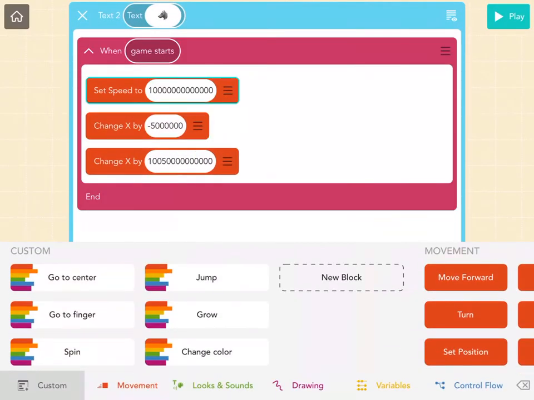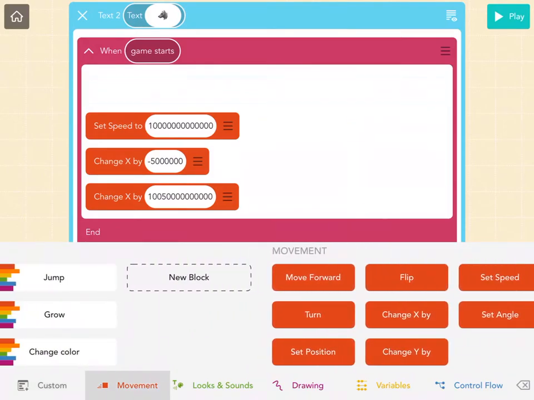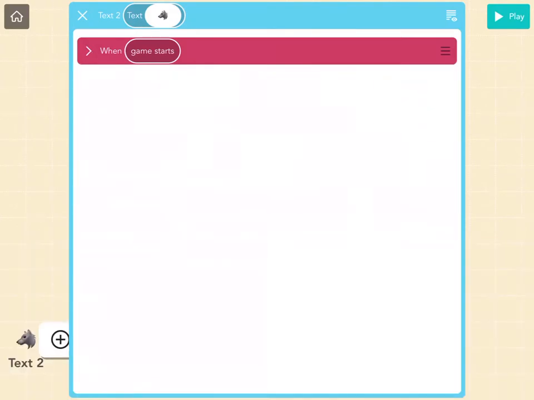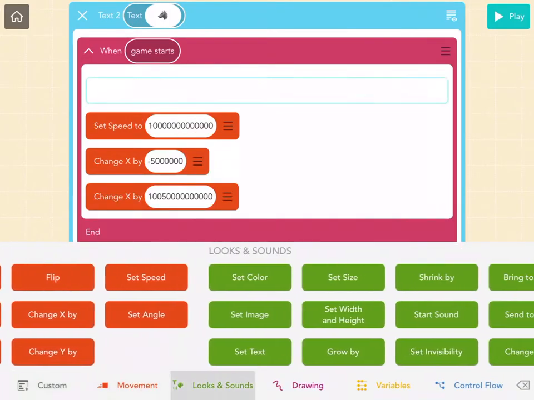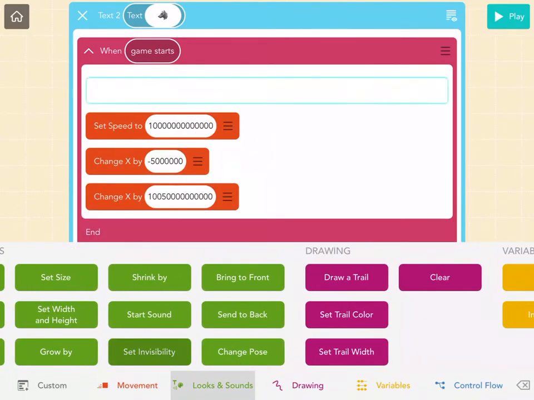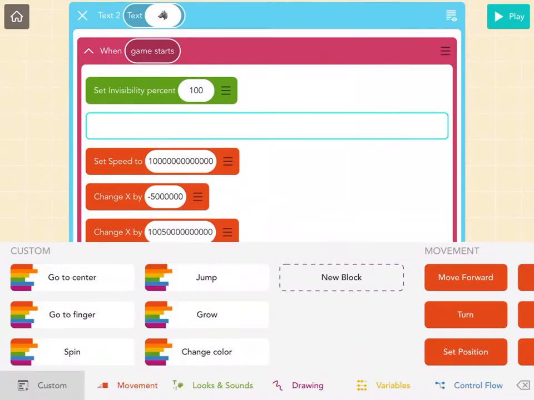Well, you need to first set invisibility percent to 100.